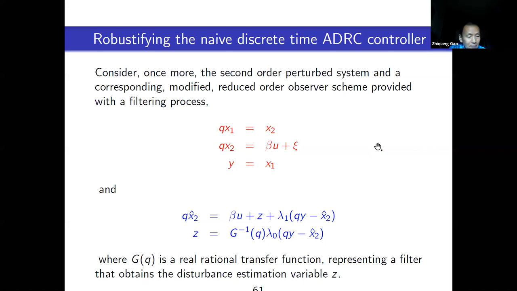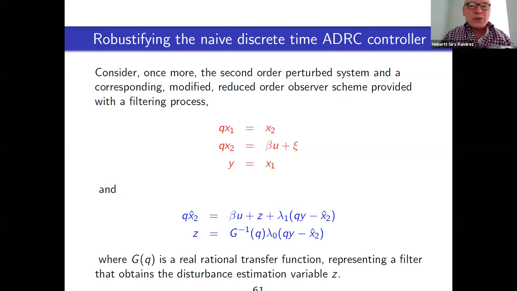Okay. Let us continue with the development we were exploring last time, a parallel to the process that you normally go about when you're doing ADRC for continuous time. We parallel that into the discrete time. And for native discrete time systems, we found that the result is very much similar to the continuous time in many respects, but it lacks an essential feature of ADRC, which is the robustness.